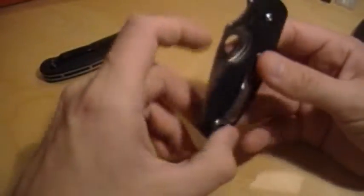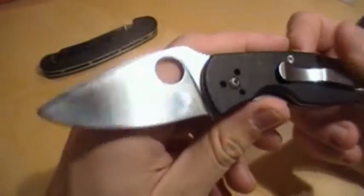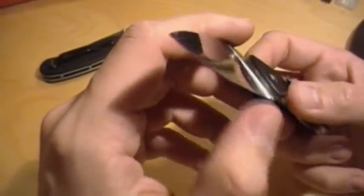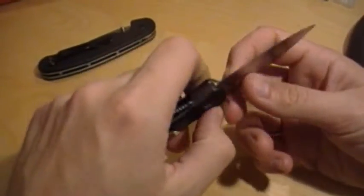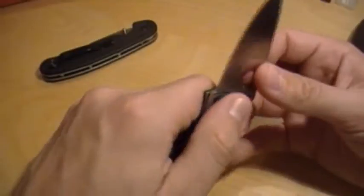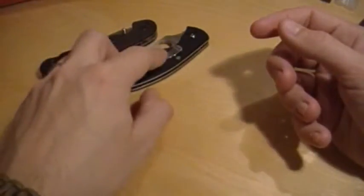Number two, awesome EDC knife — Spyderco Persistence. Left-handed carry, liner lock, 8CR-13MOV. I convexed it with sandpaper, just put a convex edge on there, and it is awesome. This knife is such a good work knife. Cutting through cardboard with a convex edge is just like a hot blade through butter — just goes right through it. The factory edge was easy to sharpen and maintain, but convex this sucker and it will stay sharp for a long time. Awesome knife, gets a lot of pocket time.